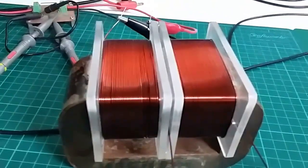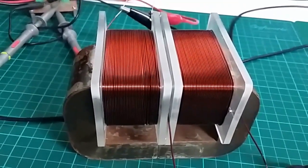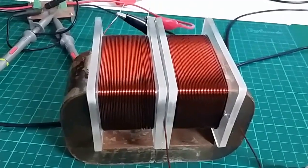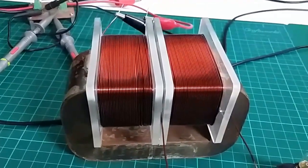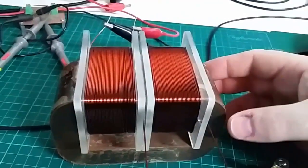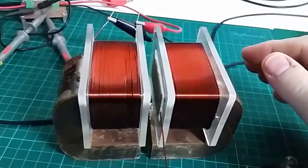Okay, this video is on electromagnetic induction. What we have here is two coils. Initially it's very simple. It's just a piece of copper wire and we put a current through it and it creates a magnetic field. A changing magnetic field in time creates an EMF on the opposing conductor over here.